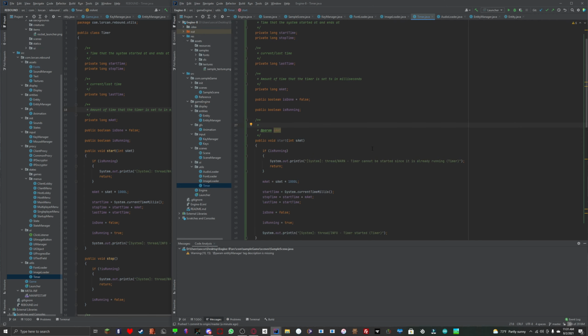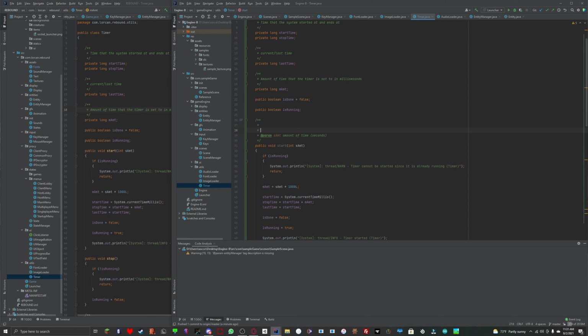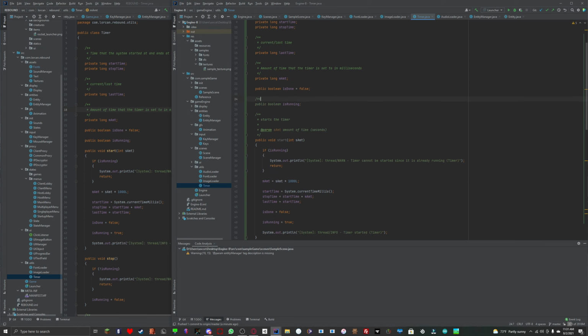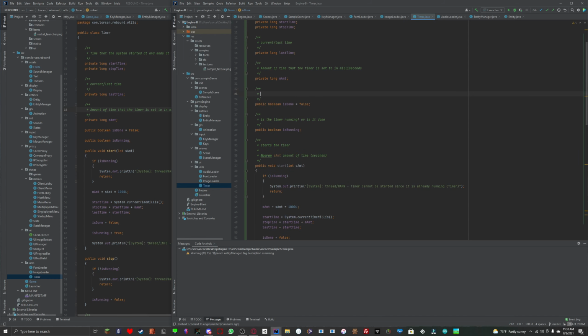Didn't mean to do that. So AMT is the amount of time in seconds. Didn't spell amount correctly. And of course, if you're stupid, you need to know what the start method does. It starts the timer. Okay? And then it checks if the timer is running or is it done? Determines if the timer is done counting.